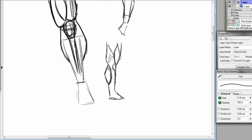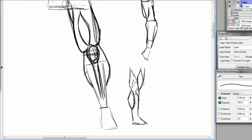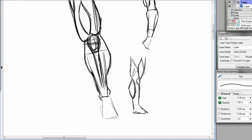This is your calf muscle. It's kind of the bicep of your leg. It's very large, but it's in the back. So from this angle, it would look like this, just because it's coming around like that. And then you kind of have two bones here that jut out in the same fashion as the muscles do. Inside ends lower, outside ends firm.